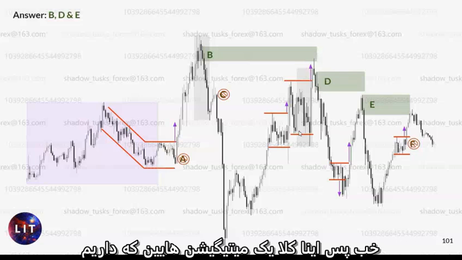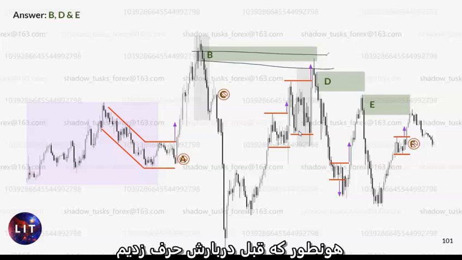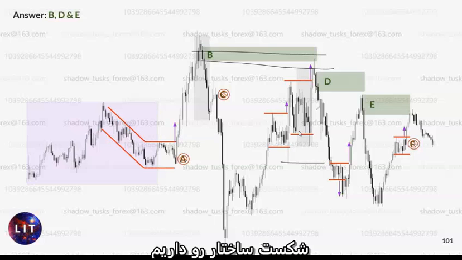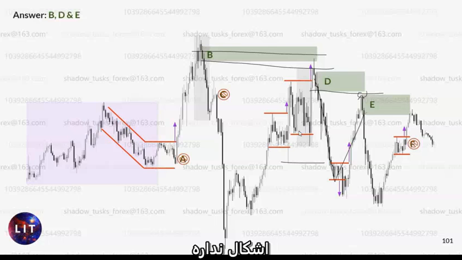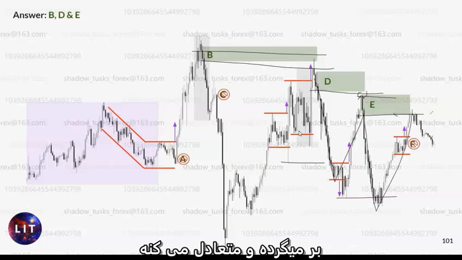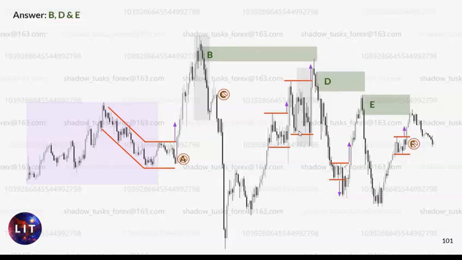So if that's all the mitigation, of course, that's a very good one. Again, we talked about this earlier. Again, same thing for this one. We have your break of structures, get into the mitigation area. Kind of missed it by a little bit. Okay. But then of course, E, same exact thing, making the low in here, comes back, mitigated. Right? And notice, again, it's the same thing all over again.